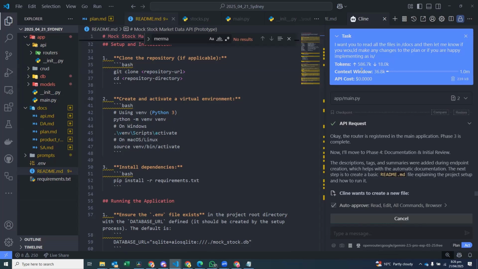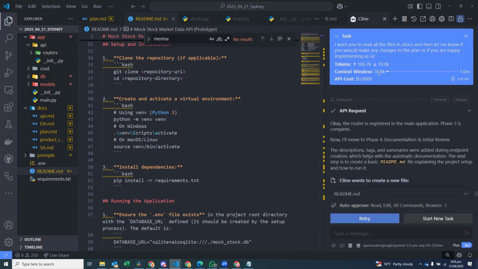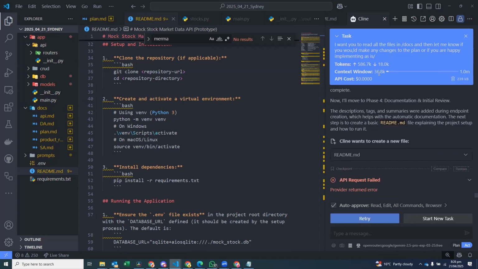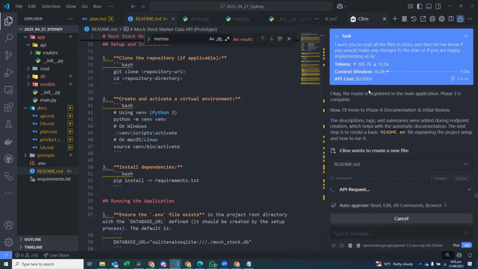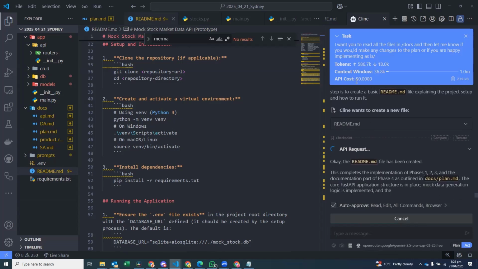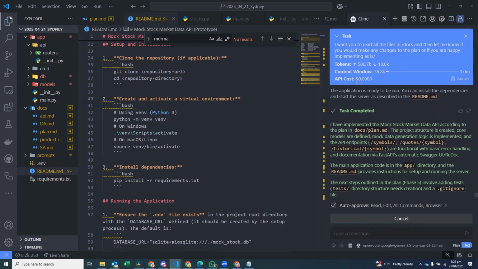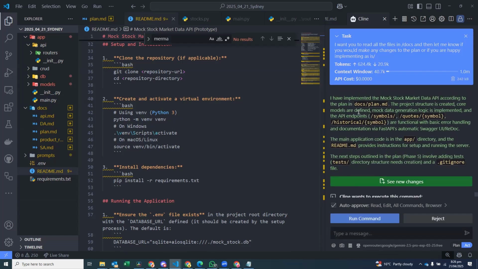And now we're up to a massive 36K of 1 million tokens. So there's so much memory left to go. You know, we could do quite a big code base before we ran out of context window. But it's really useful to see where that's at. Like it's really useful to see how much of the context window we've used and how many tokens we're actually using. And then of course it's useful to see how much all this is costing you. Okay, great. It's done the document.